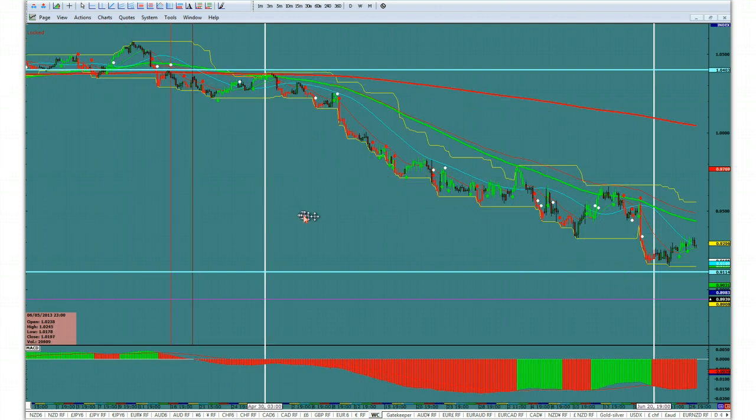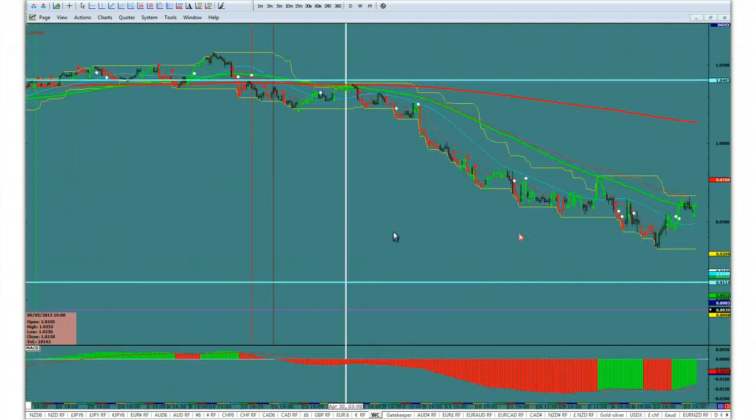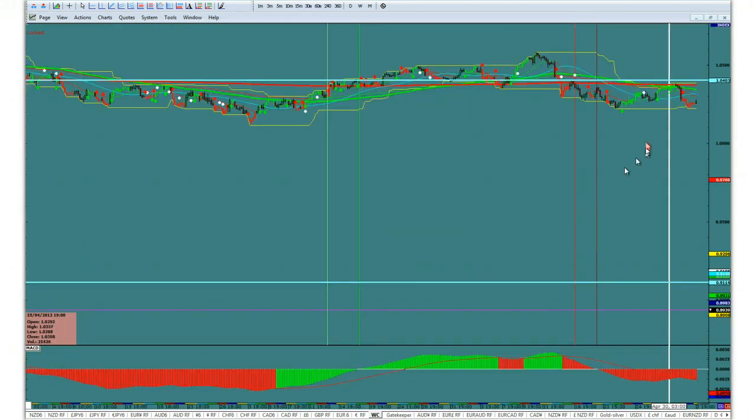So I'm going back in time, and I'm pretending here. See, if I break this line right here, I'm below both moving averages. Here's the red moving average, there's the green moving average. I'm below both of those. If I can break this right here, we're going to the downside. Break, hook, and go, and we're going.